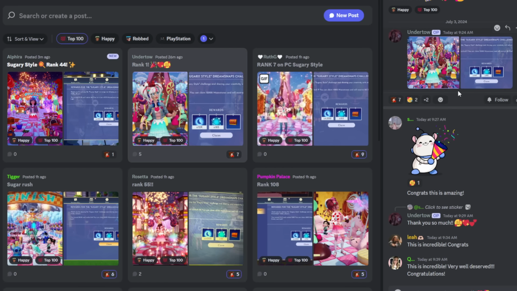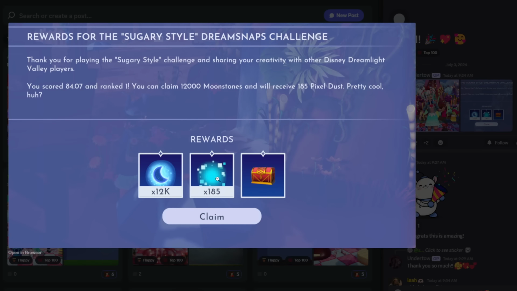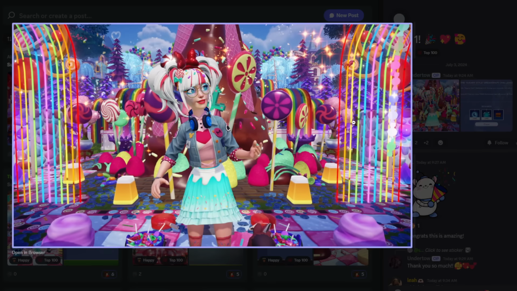So it looks like we have a rank 1 submission by Undertow over here. They got their 12,000 moonstones. Oh dang, that is gorgeous. Look how up close this shot is. Love they also glitched out the Bing Bong's wagon. They got some sparkles, some confetti here. I really love this. Dang, I have not seen this yet. We didn't see this during our reset stream. So yeah, rank 1 submission.